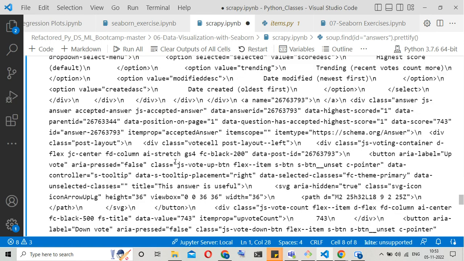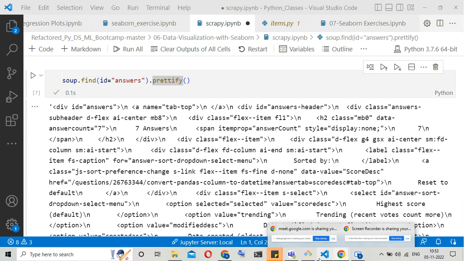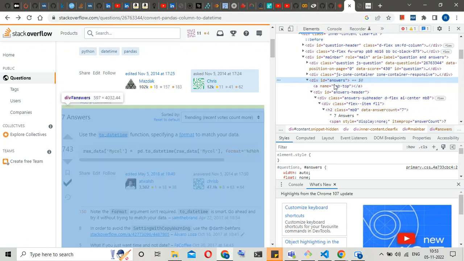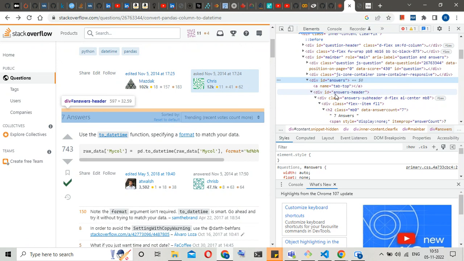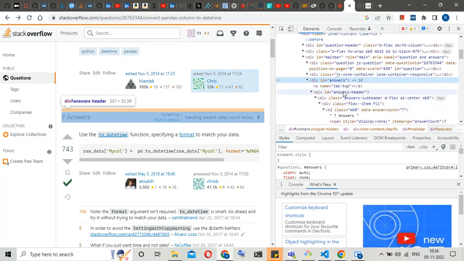Okay, this is also not prettifying. It is just saying prettifying. Okay. And let's see if we go directly, the ID is where it was. No. Answer item. Yeah, it is some other ID, right? So for the div, you have to find where this ID equals something, so then only you can get whatever the content inside that ID piece. So yeah, there are ways. Either you can go by the ID or answers header, suppose.